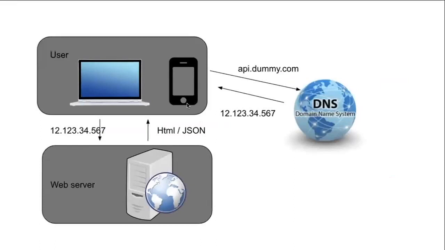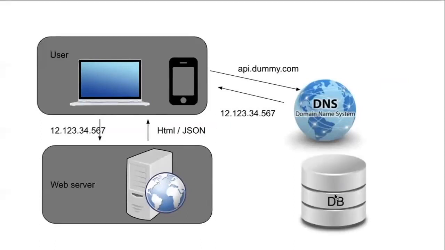If we look at this diagram, we have now introduced a database which we will use to write data and read data. We have introduced a data tier here to handle all the requests for data, basically to write to the database and read from the database. So now, what is a database?